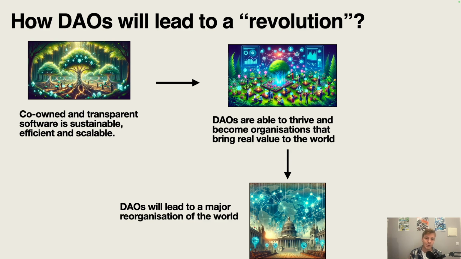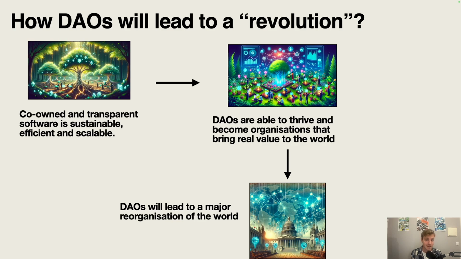Then DAOs will be able to thrive, because right now DAOs have a very negative connotation associated with them, because they are mainly about making money and about speculation on top of a token. This is not what DAOs are about. DAOs are about providing real value to real people. Once DAOs are able to do that, they will also need to find businesses, use cases and a sustainable way to work and to live. And once this is unlocked, then this is when the reorganization of the world will take place. DAOs will lead to a major reorganization because those are essentially new organizations. And so governments and companies will need to integrate them in their way of work and in their way of governance.